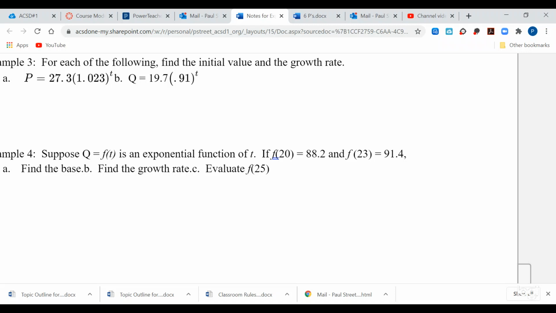And now we can find, oh, well, not quite yet. We want to find f of 25. So that means we need to know not only b, what else do we have to know? We need to find the a. Okay, so now should we use the one that's got the 20 exponent in it? So here we can say the 88.2 is a, which we don't know. The b, which is, I'm going to write 1.012, but don't use 1.012. You're going to have to scroll down, capture all the decimal places of accuracy, and then we're going to raise that to the 20th power.